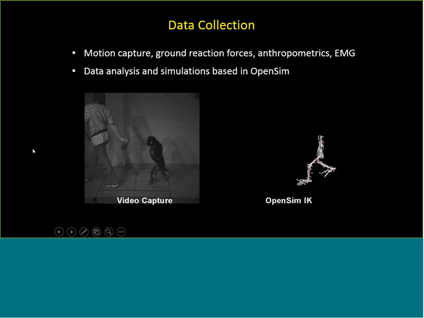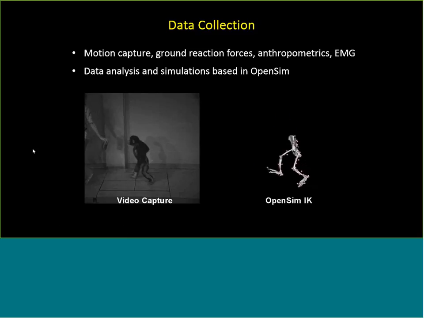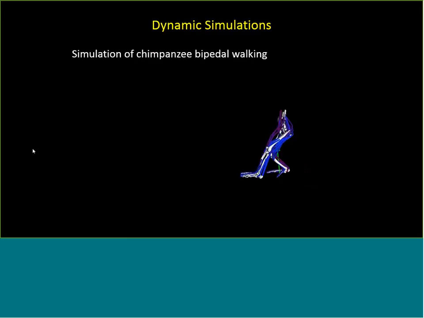This allows us then to create dynamic simulations of walking in chimpanzees as well as in humans. And at the end of one of these simulations, after generating it, you would know what the activation of each of the muscles is. You would have an estimate of what force the muscles are producing, and then you would be able to perform any of a number of different analyses on the simulation outputs that might give you some additional insight into how locomotion is being produced and how that's different or similar between these 2 species.